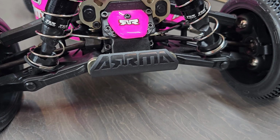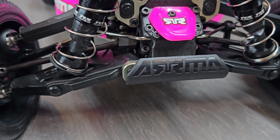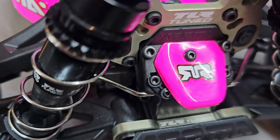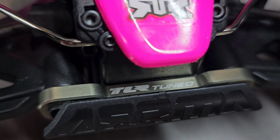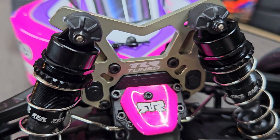So starting right at the front, you've got a nice front bumper there, as you can see, stating Arrma, which protects the front bulkhead and the hinge pin cover just there. Oh, that's a nice touch. It says TLR Tuned on the hinge pin cover. You've got the shock tower, which is an aluminium shock tower.